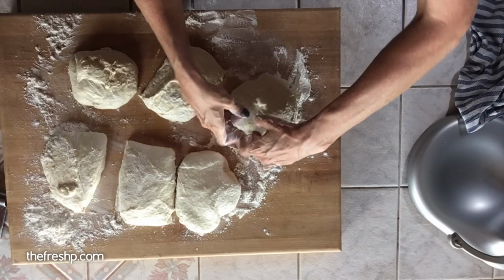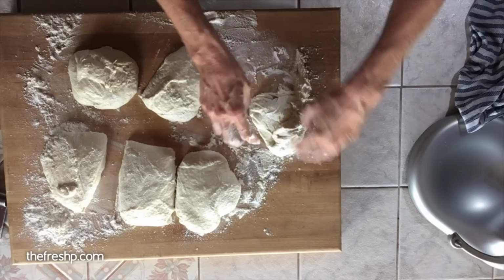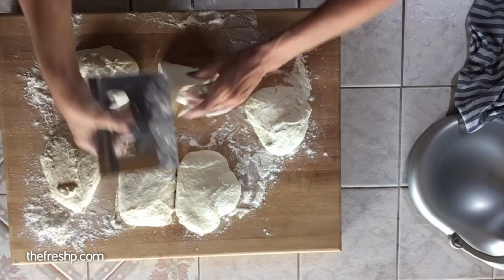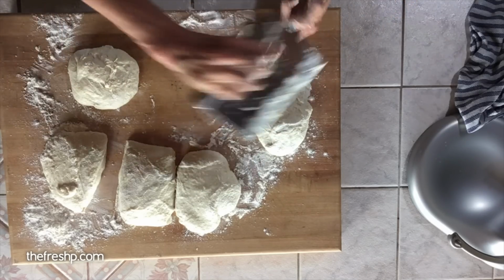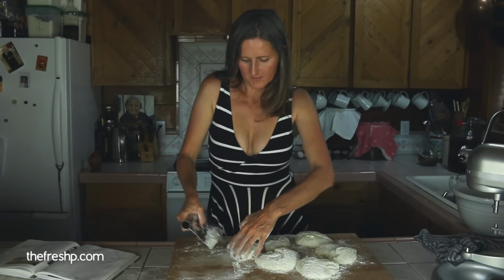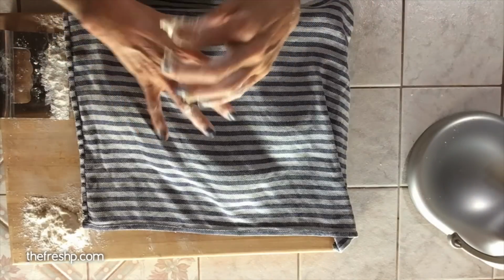So these guys, I like to just fold them. You don't want to shape them too much, but you don't want them just to spread out onto your board. So if you have shiny bits kind of oozing, just get them together a little bit. Let me get them all over here together and let them sit for 5 minutes. When we come back, I'll show you how to shape them.